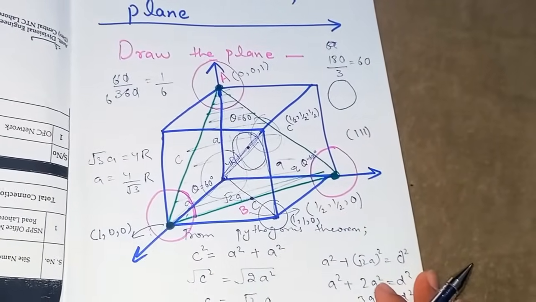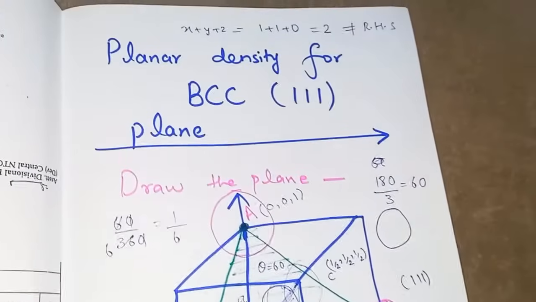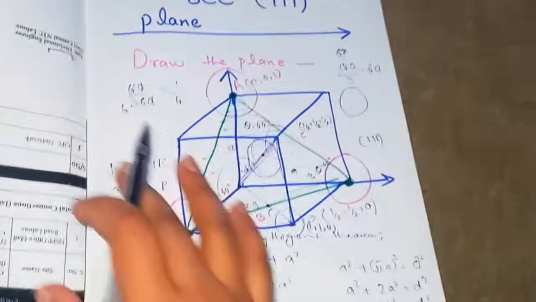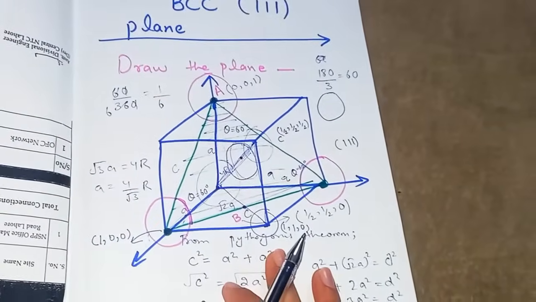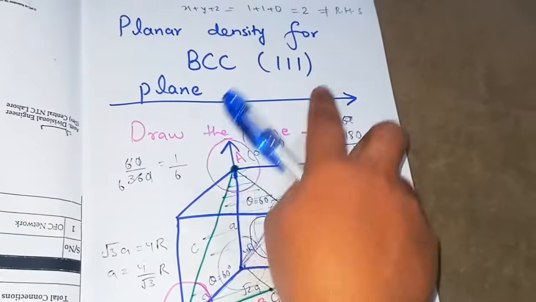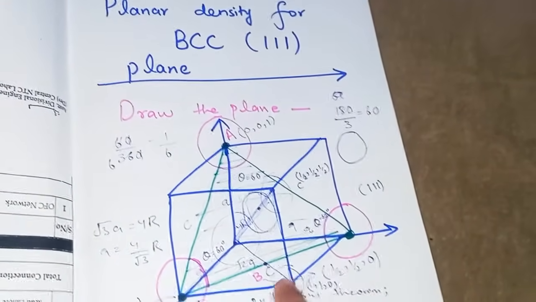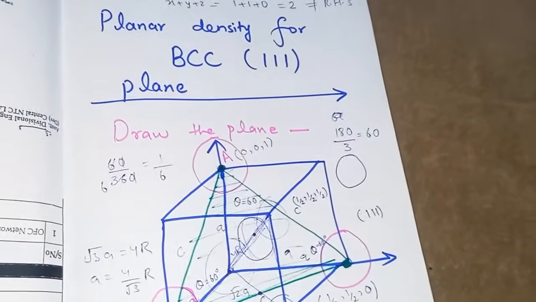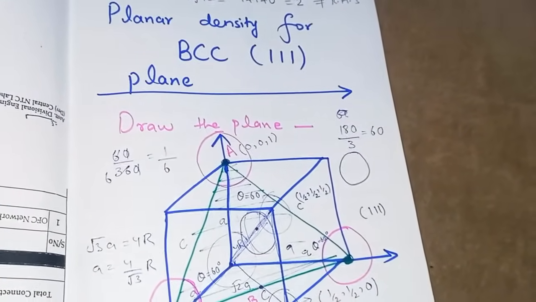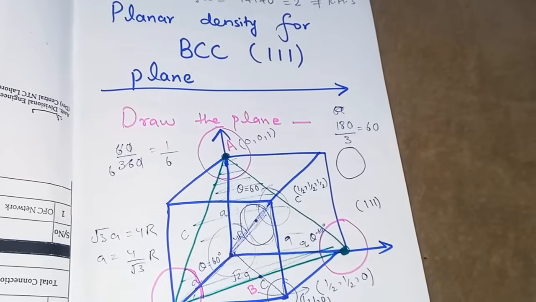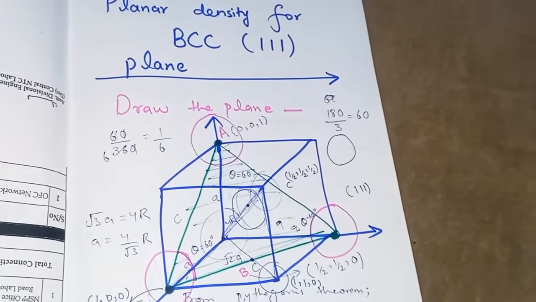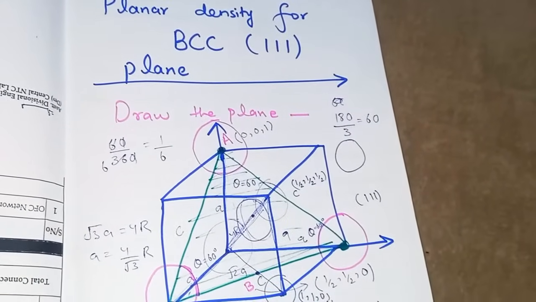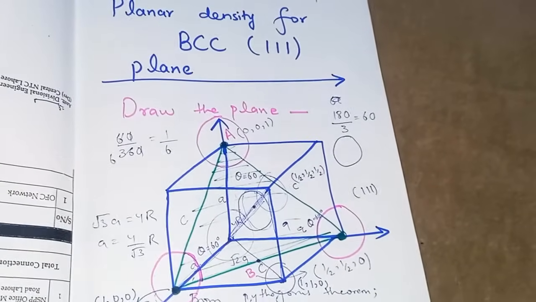For all the rest of the videos that I'll be making for the planar density calculation, I'll be remaking them just to incorporate this as well. It's not always the case that you get these conventional Miller indices, you will get the tough ones in the exam. So I'll be doing it for them so that you have a complete method to determine it. Okay, so yes, I hope you are crystal clear on how to find the planar density for any kind of plane that you are given, so you are never confused now.